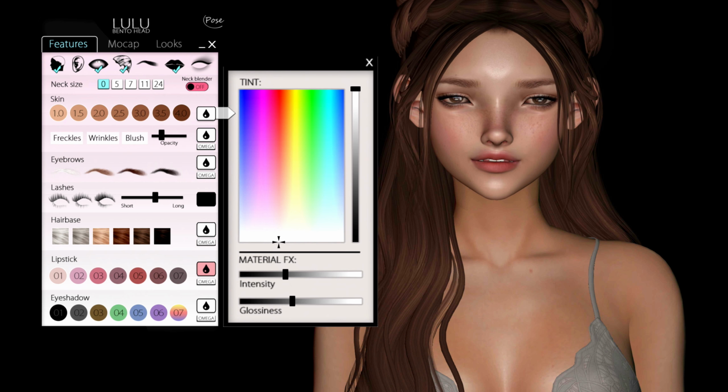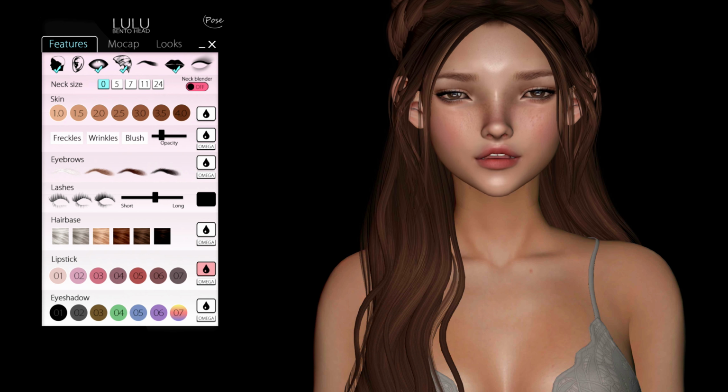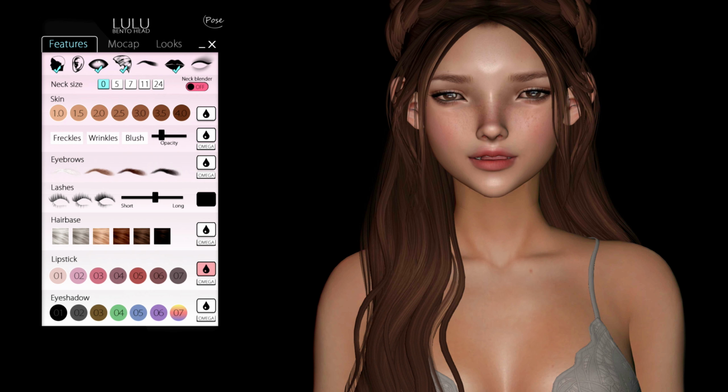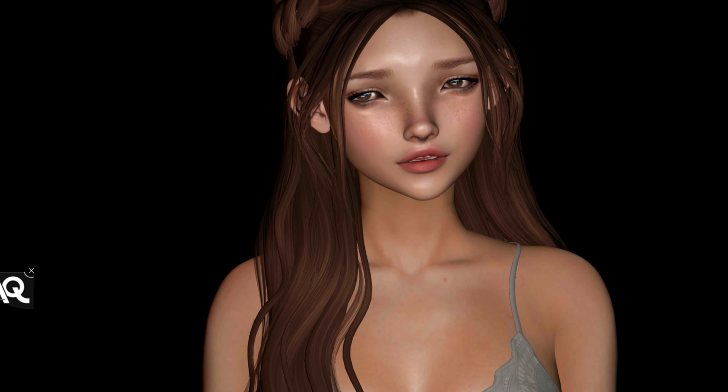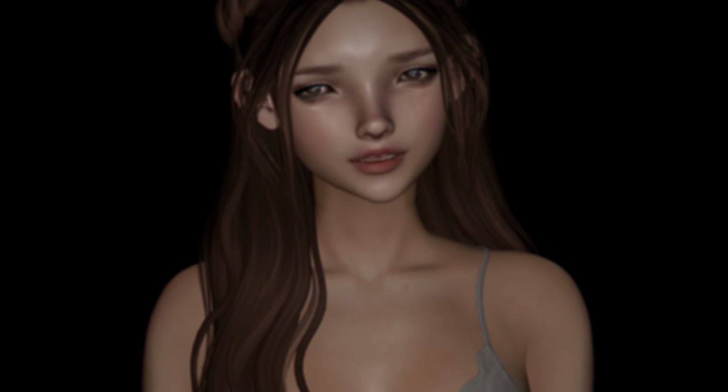I'm not going to show you guys how the gloss for makeup and lips work, because I personally never got it to work on my HUDs before. So that's pretty much it for the LAQ Heads. These are really amazing heads, and the animations on all of them are just super adorable.